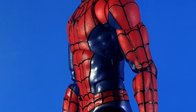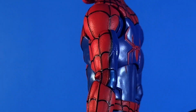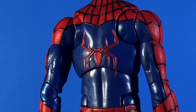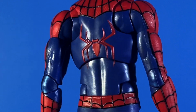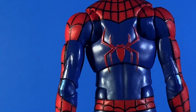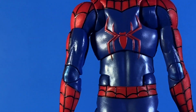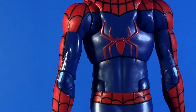And then the rest of the suit over here, you can see it's got a flat blue with a little bit of shininess to it. And I know in the movie, the blue was a little bit lighter, and it was very shiny. It looked like a very shiny Spider-Man. Although that's the accuracy to the film, I do like the color of this blue a little bit more. It very much looks like a more comic accurate Spider-Man with this color of blue.